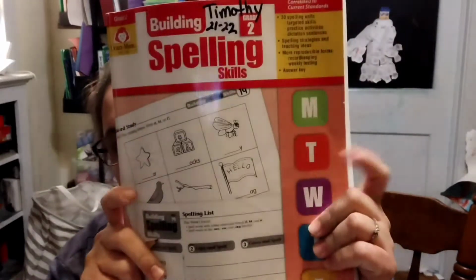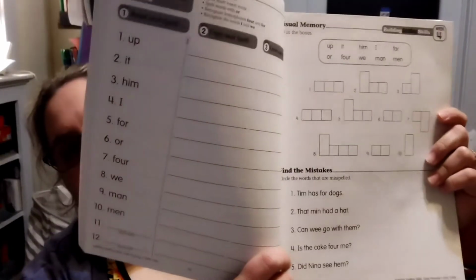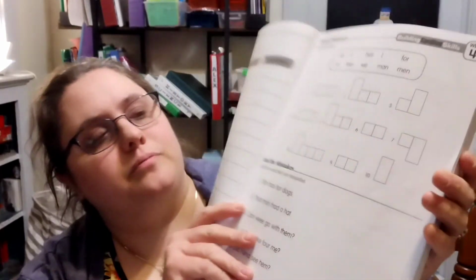I went ahead and got these Building Spelling Skills books, and there are 30 spelling lists in here. Let me get a week here. The first day you get your list, you copy it a couple times, and then for the next 3 days there are worksheets to help you practice them. This has worked a lot better.